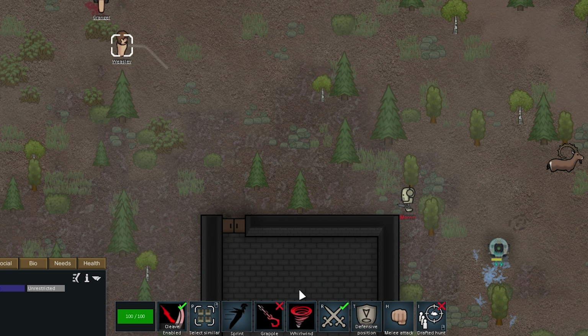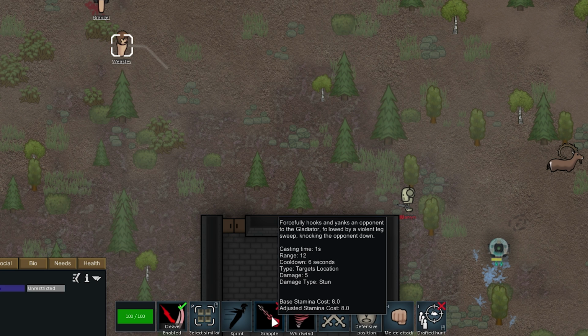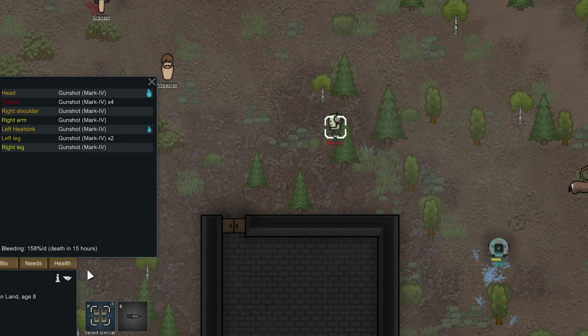I haven't really gone over Ron's abilities, but since he's a gladiator, he has 4 abilities. The one we're going to try out, though, is Grapple, which forcefully hooks and yanks an opponent to the gladiator, followed by a violent leg sweep, knocking the opponent down. And apparently the damage type is a stun. This thing is leaking coolant. It's going to bleed out in 15 hours. Do we have Ron use that ability?